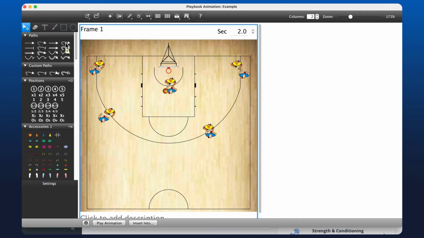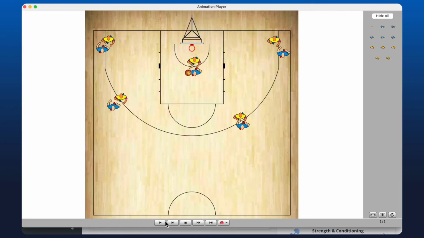So if I wanted to make the movement occur in the animation, we can use our paths up the top here. Now we can just click one of the arrows. I might want to bring the ball out to this particular point, and I just left click on the ball and I right click where I want the arrow to stop. The player is going to come with the ball. That's going to bring the yellow player out to the edge, and this blue player is going to move inside. So if I play that animation, you'll see that everybody just moves like this.